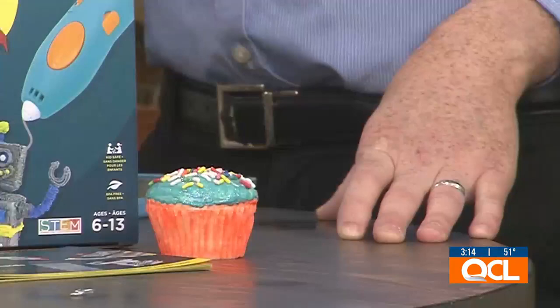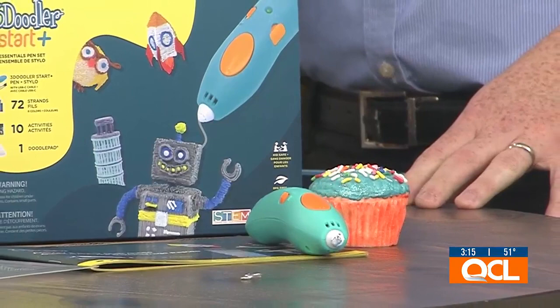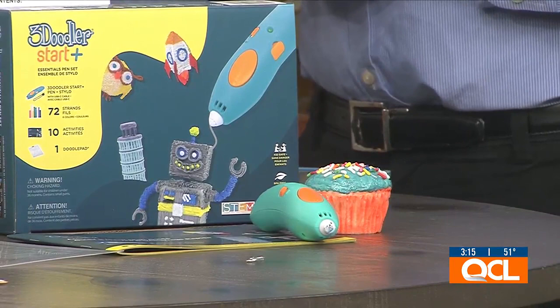For slightly older kids, there's a 3D printing program for teens. They have 3D printing pens that come with monofilament. Kids have drop-in opportunities on the 19th and the 21st from 4 to 6 o'clock at two different locations, where they can experiment with the pens, try them out, and make something creative. Those pens are actually available to check out through the library of things — it's a more accessible version of 3D printing that anybody can try.